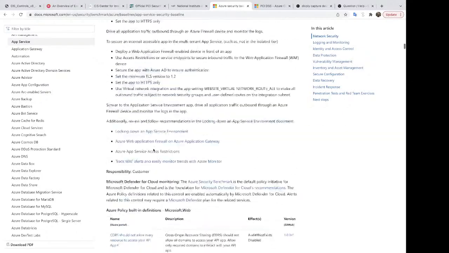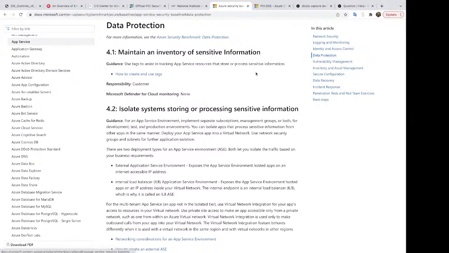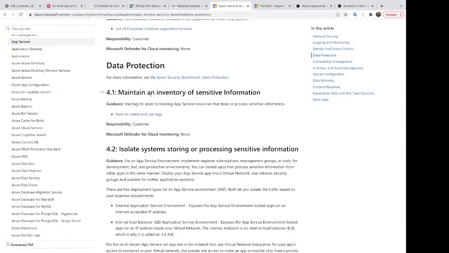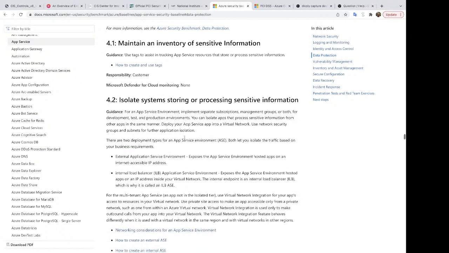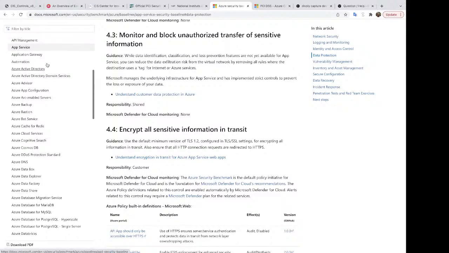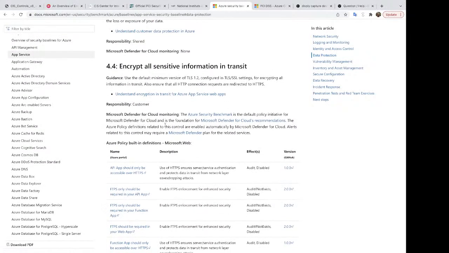Starting with network security, or let's go with data protection. If you go to data protection, you can see maintain an inventory of sensitive information, and isolate systems storing or processing sensitive information. All these apply particularly to App Services, which is the most common one being used in Azure.